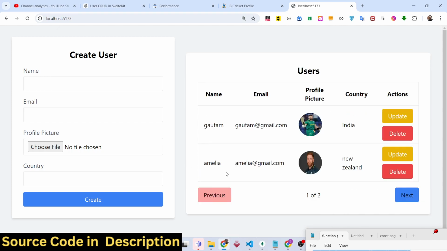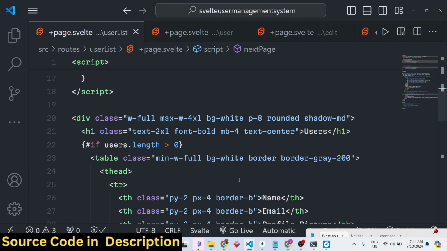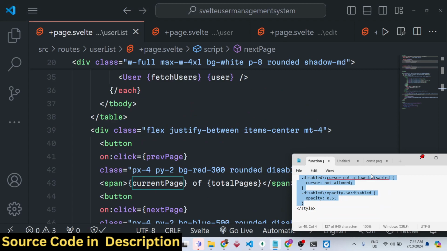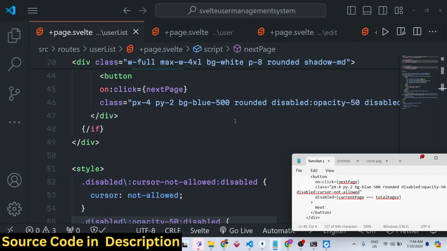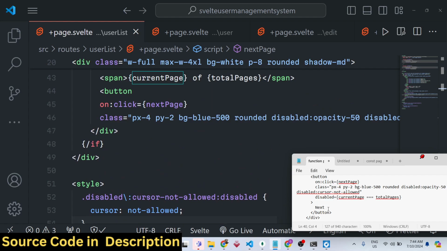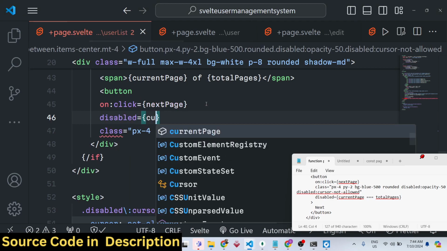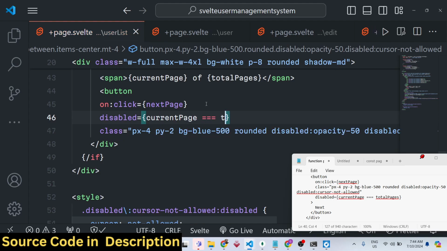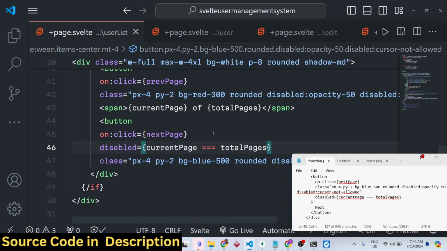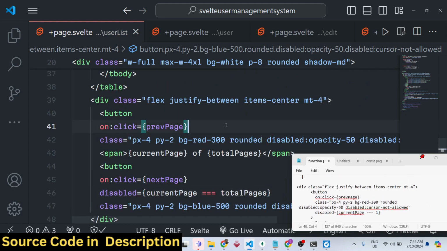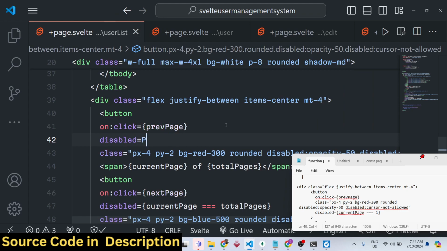Now we need to conditionally disable these buttons. So if you are on the first page, I don't want to click the previous button. So how we can do that? Conditionally, we can attach a condition right here in the HTML. We can attach an attribute to the next button right here. Attribute of disabled. So the button will be disabled as soon as current page value becomes the total pages value. And similarly, we will be attaching a disable attribute to the previous page as soon as we are on the first page. So current page value becomes 1.